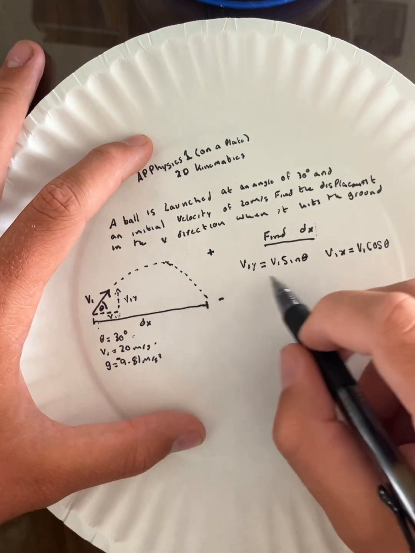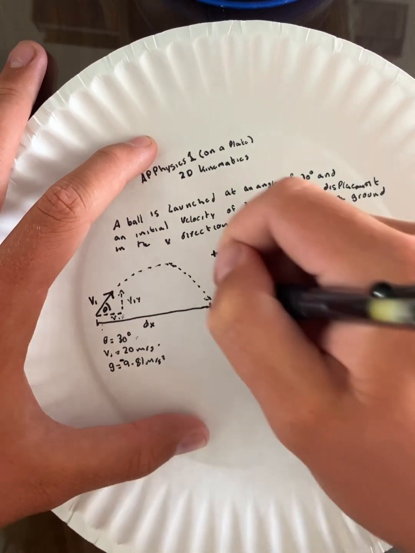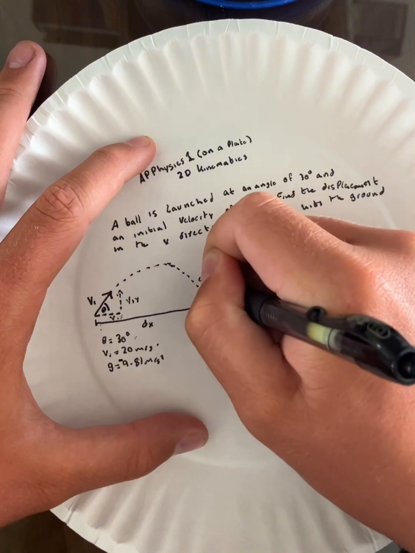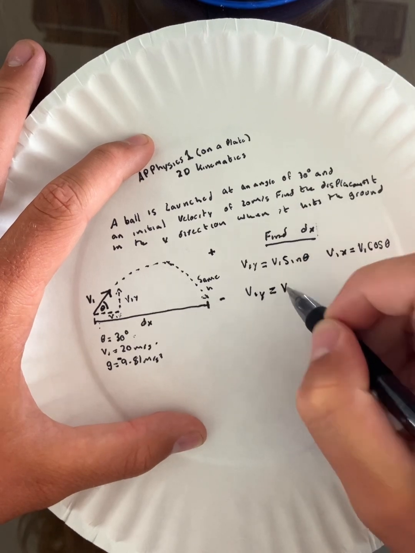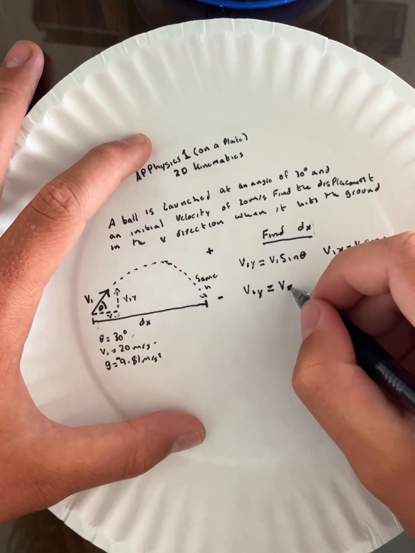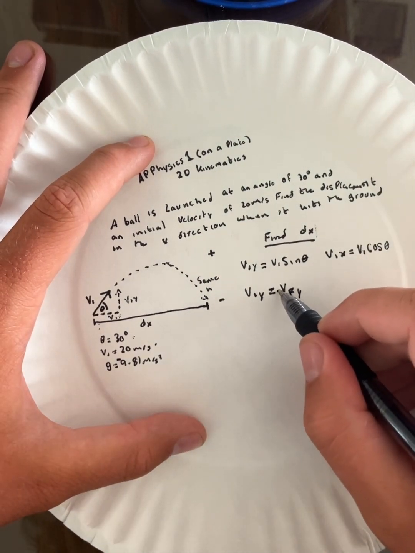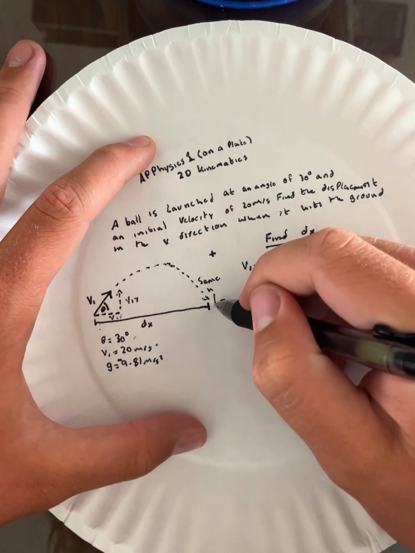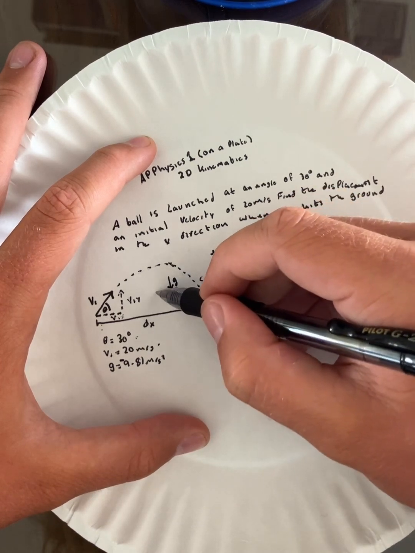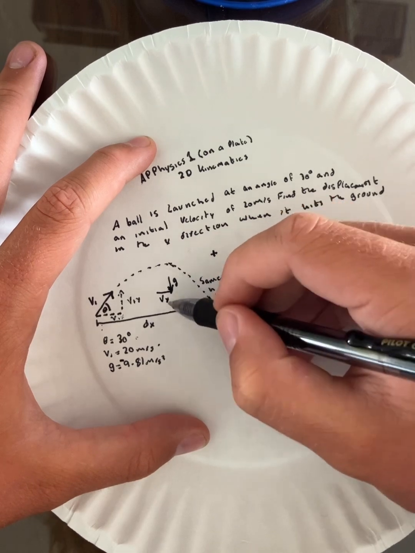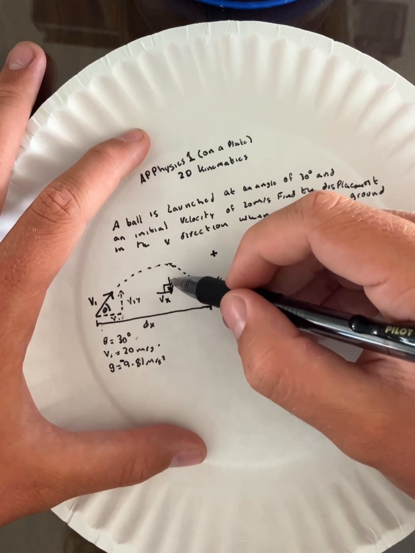Now, as you can see, the y component at the beginning and at the end are going to be the same, because the net velocity at the beginning and the end are going to be the same. The angle is. That's just something that you need to know for this. You can expand on that further when we get to energy. However, right now, just know that if something hits the ground at the same height, then the final velocity in y is going to be equal to the negative of the initial velocity. Now, the acceleration is straight downwards, so the angle made with the velocity is 90 degrees, so the acceleration does not affect the x velocity.